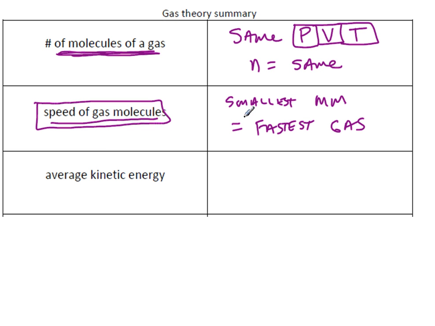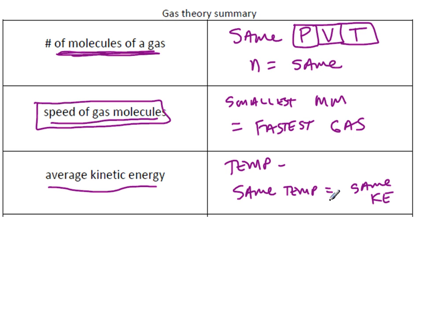Average kinetic energy is the exact same thing as temperature. They use this as a trick question all the time. So if you have gases that are at the same temperature, you want to look for this. Same temperature means same kinetic energy, because temperature is a measure of kinetic energy. Do not fall for that one.